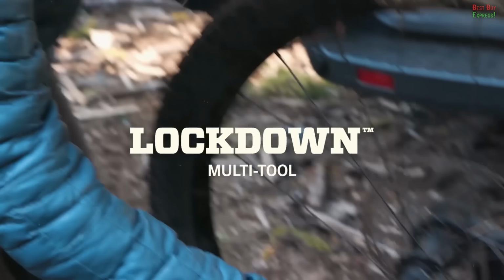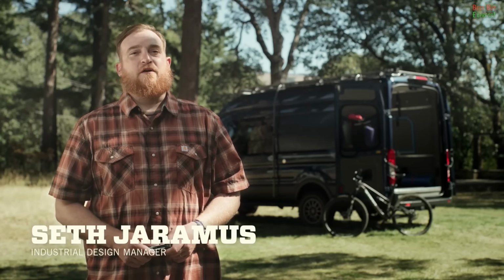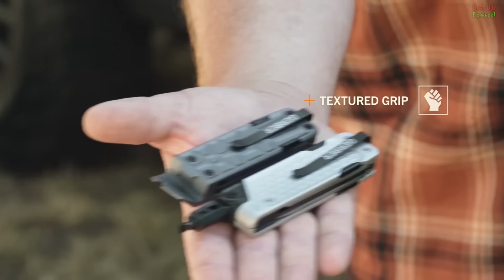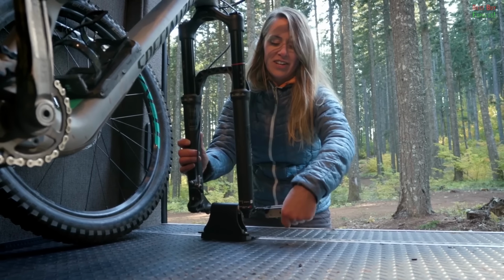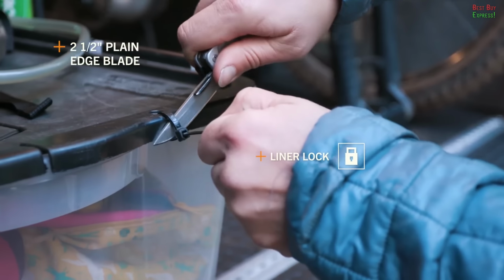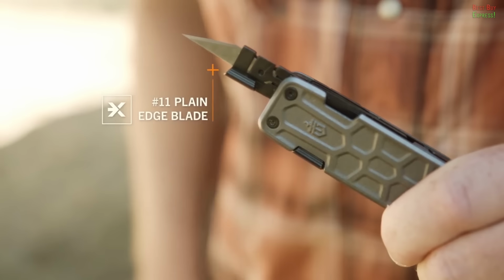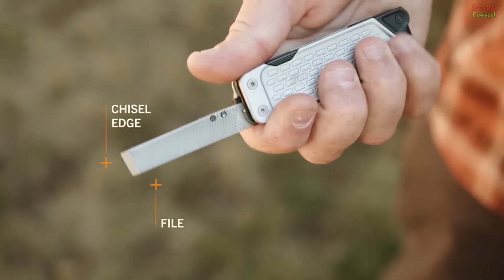This is the Lockdown from Gerber. If it takes up space in your pocket, it better do more than cut. The Lockdown has the ideal EDC formula: low profile, modern aesthetics, and solution-driven tools. It starts with a 2.5-inch plain edge blade with liner lock. You also get a replaceable number 11 utility blade and a file with a chisel edge.